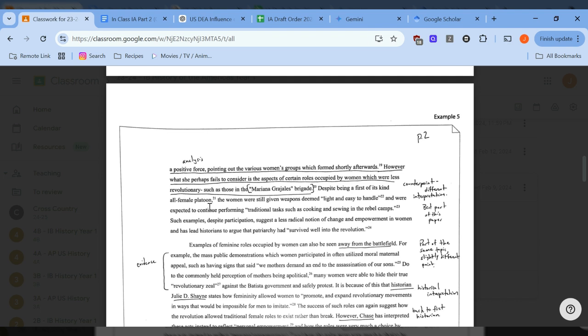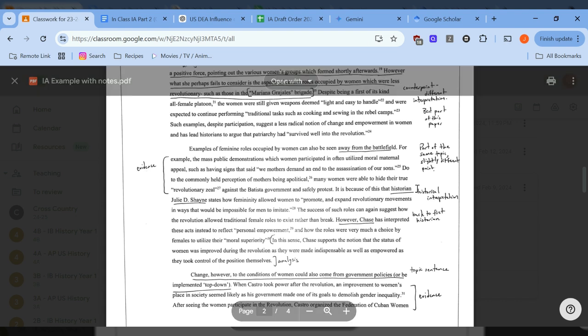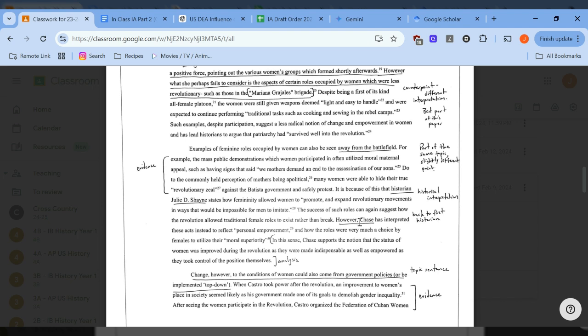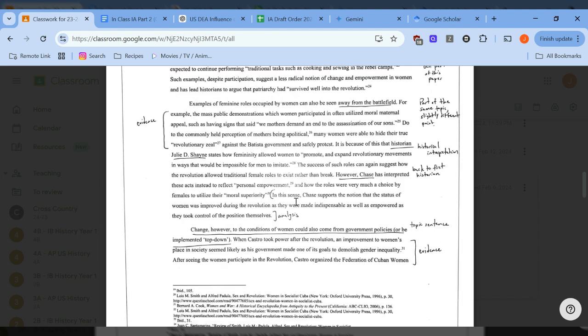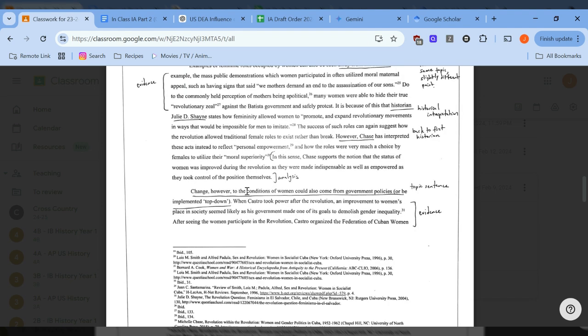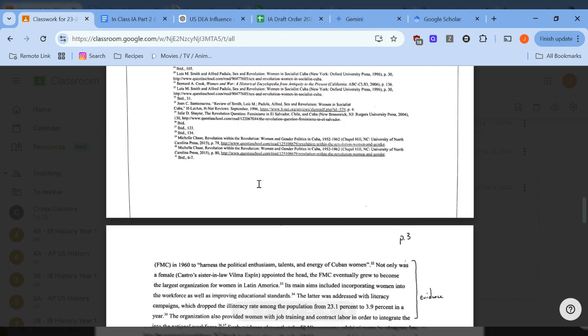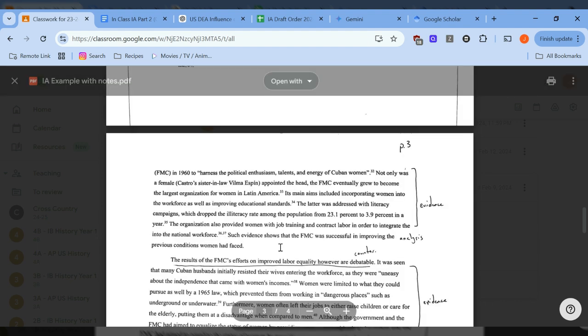Finally, you'll have some analysis. This is your own interpretation or your synthesis of both the interpretations and the evidence. This is where you're stating where you stand. Now, just again, how this paragraph goes is it first starts off with a topic sentence, then evidence, then historical interpretation. Then it actually goes back to the first historian's interpretation. And then this is the synthesis, analysis, overall summarization of how this paper is viewing this evidence. Topic sentence, evidence, more evidence, analysis. Notice for paragraphs like this, it's mainly evidence, very little analysis. And that's okay.